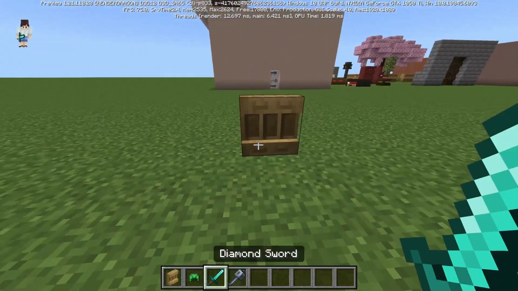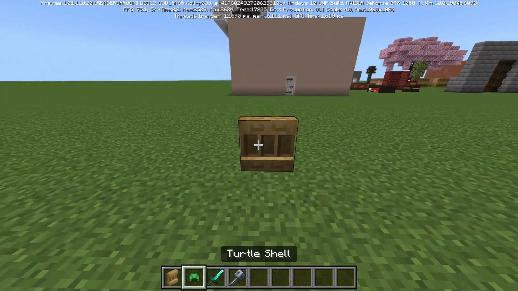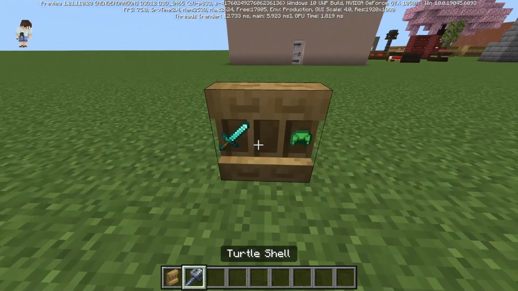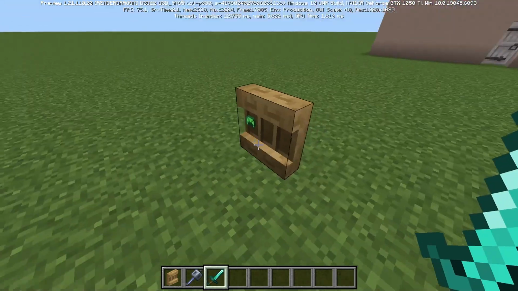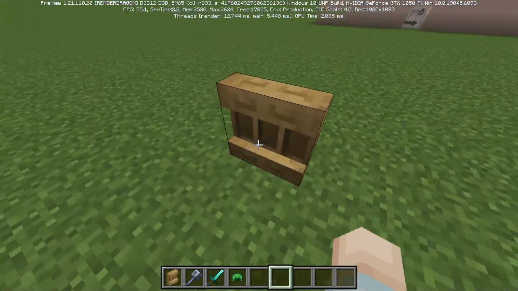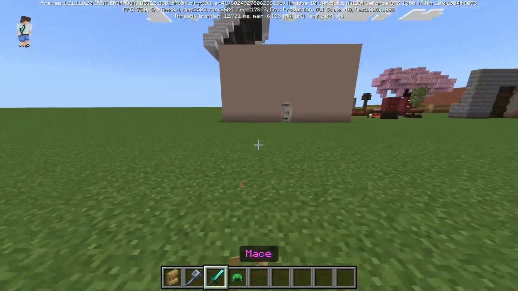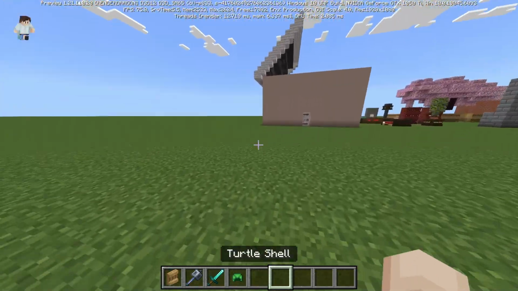So, first of all, you notice this new block? It's called shelves. You can put whatever you want in here. If it's redstone powered, you can take all of your items at once, but this is not what this video is about. This video is about building, not the redstone use cases.